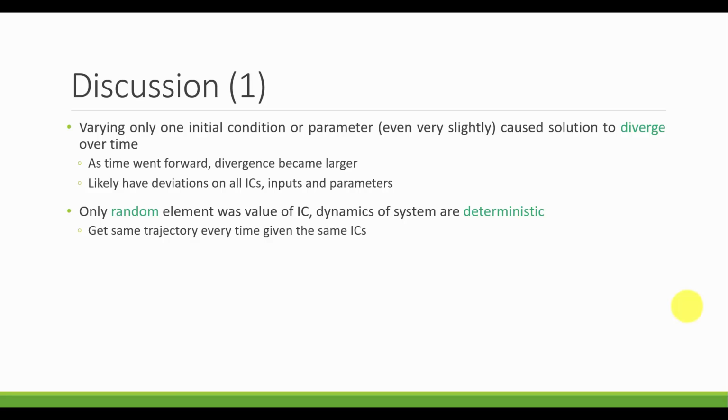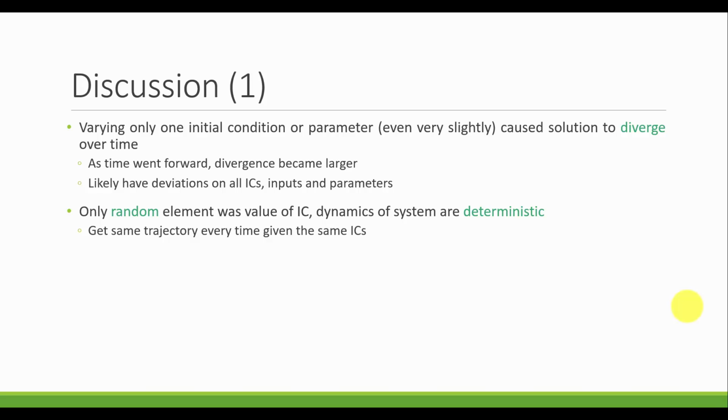And I want to re-emphasize here, the only thing random was the slight little extra I was putting on or subtracting from that initial condition on X, or that slight extra I was putting on to rho or taking away from rho. Once we got into the ODE solver, though, everything was purely deterministic. If I run with the exact same initial conditions and parameters multiple times, I will get the exact same results. Those different results I got for the 4 runs were only due to the slight deviation on the initial condition or the parameter.